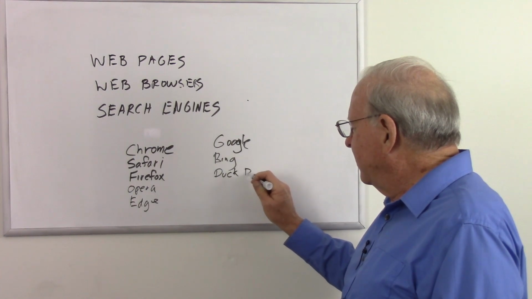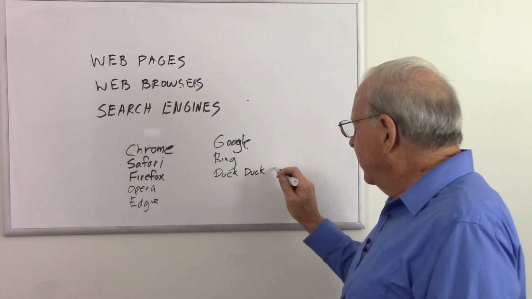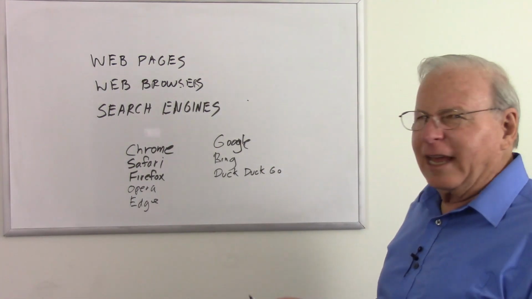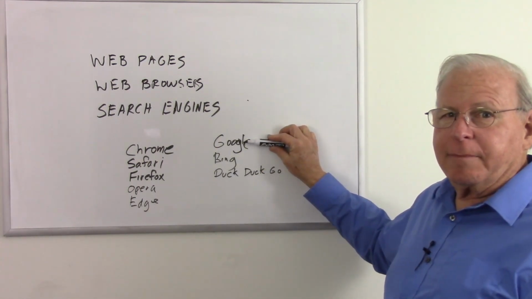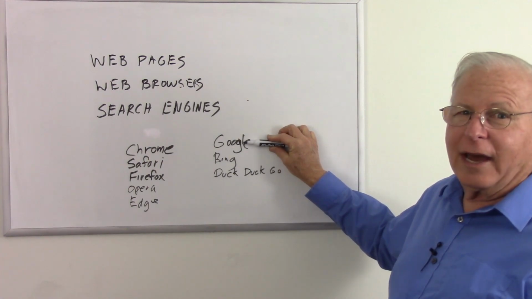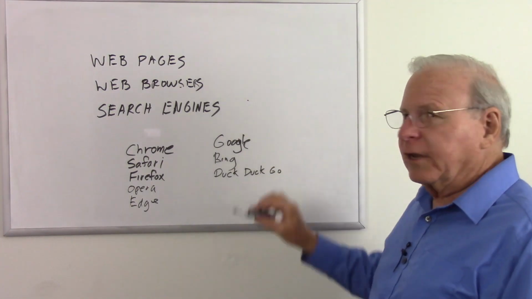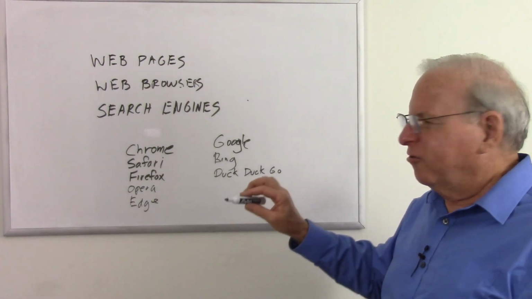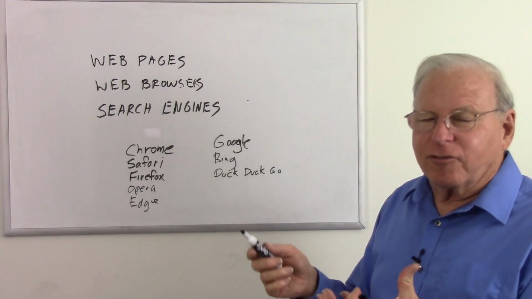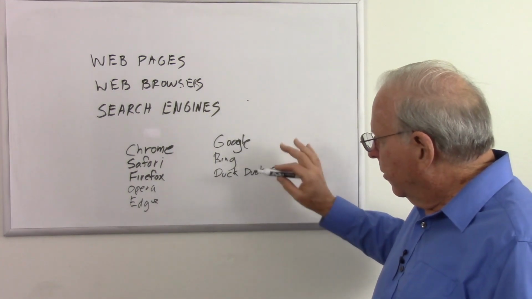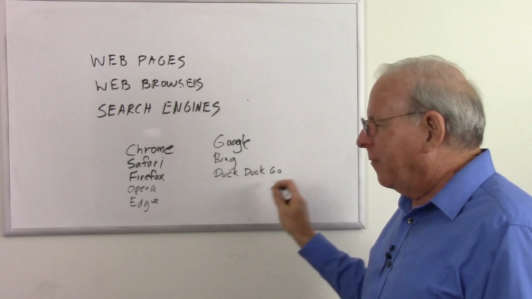Silly name, but a lot more private than going to Google. Tell you the truth, Google used to be the best. They gave you the best results. That's why they got as big as they got. I like the results from DuckDuckGo better than Google nowadays. Google has gotten more interested in feeding you sponsored web pages and throwing ads at you rather than giving you good results. So that's my recommendation.